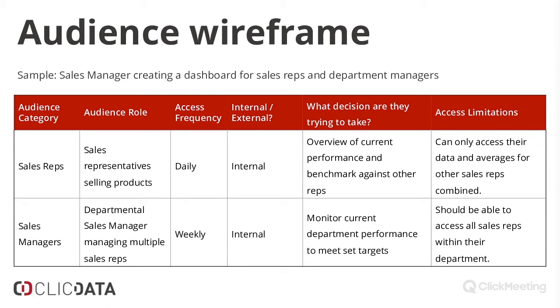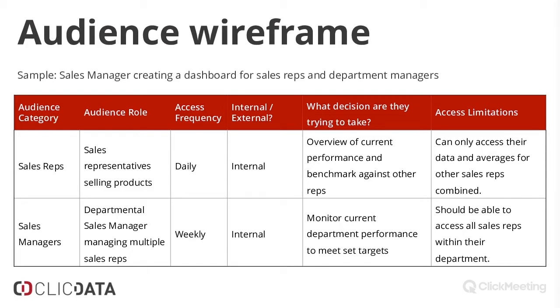I've created an example today where we're creating a dashboard for a company selling software solutions, and the dashboard is being built for their sales team, specifically for the sales reps and the department managers. With that example in mind, we understand the two audience categories, the sales reps and the sales managers. The sales reps are the people who are selling products, and the managers are managing different sales reps together.